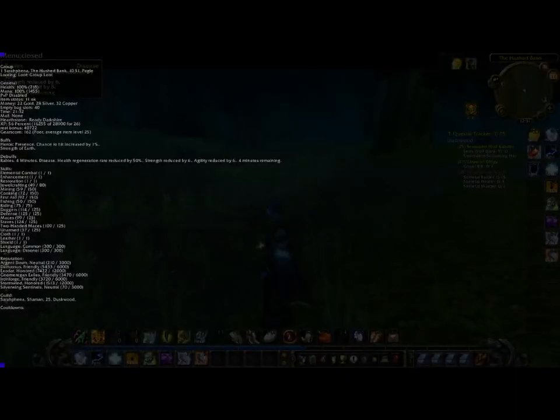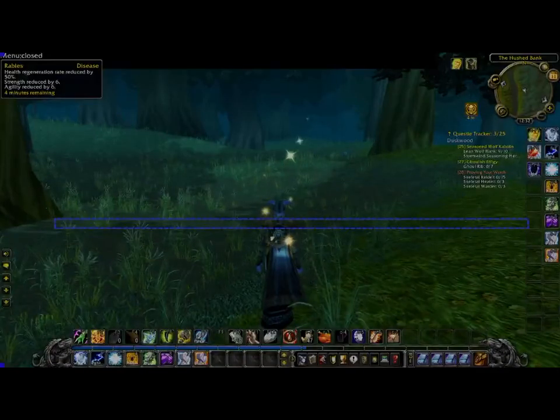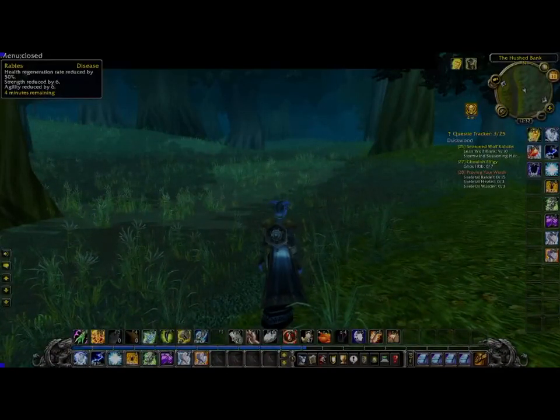Seraphina of the Hush Bank. General: health 100%, 718. Mana 100%, 1,455. PvP disabled. Money, 22 gold. Time 21:32. Paused. World of Warcraft, desktop. Switch to gaming mode. Alright.